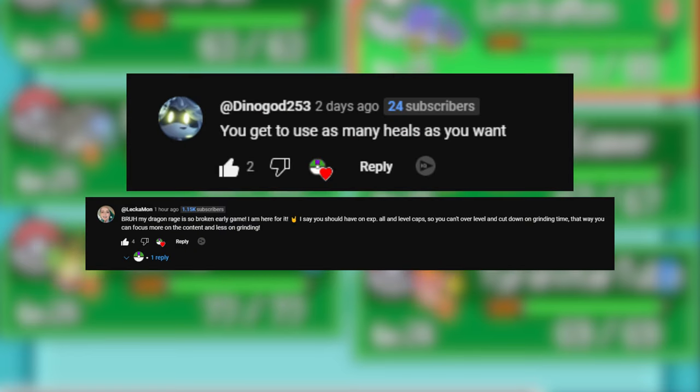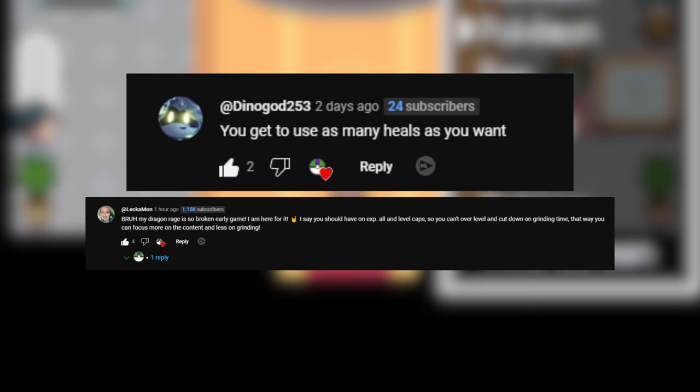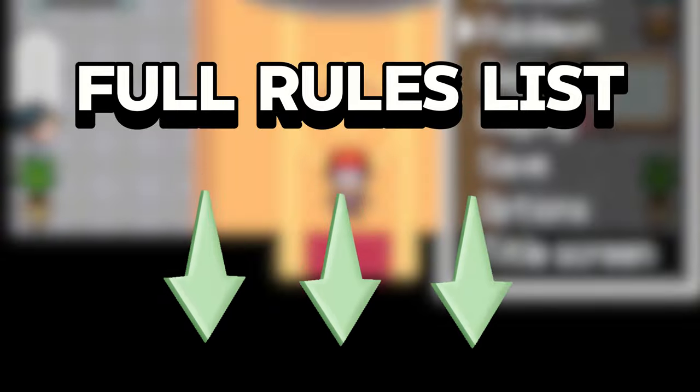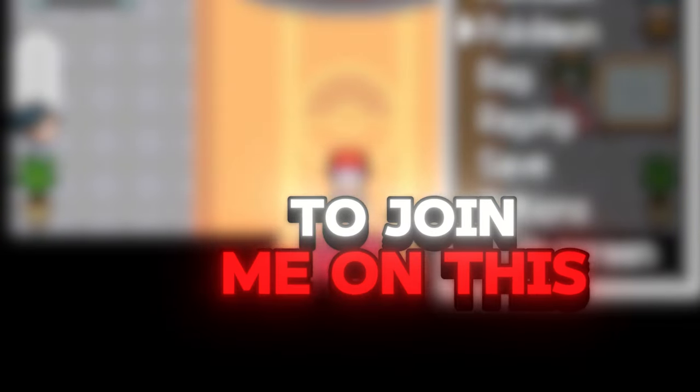These are the most recent rules added to our Struggle Lock, brought to you by Dino God and Lekamon. I can heal as many times as I want and I can't surpass the gym leader's level. Full list down below. So are you ready to join me on this wild ride? Let's see what fate has in store for us today.